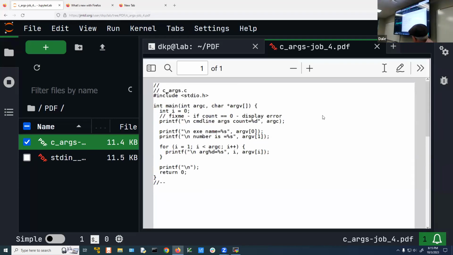Okay. So it's in a PDF. Do you think this might help your homework assignment? Yeah. The whole idea, you can put your code, all kinds of stuff in there and just print it.